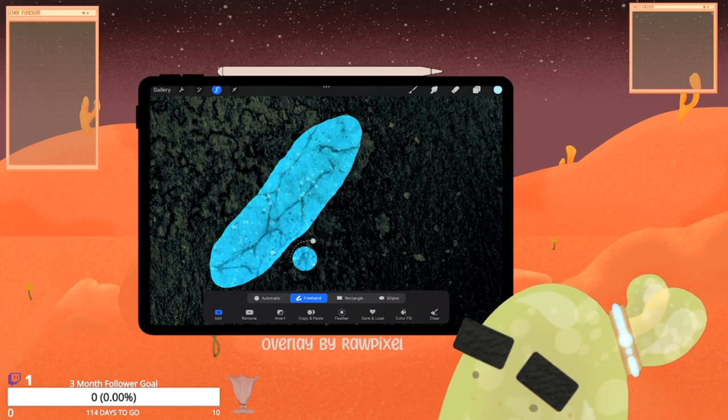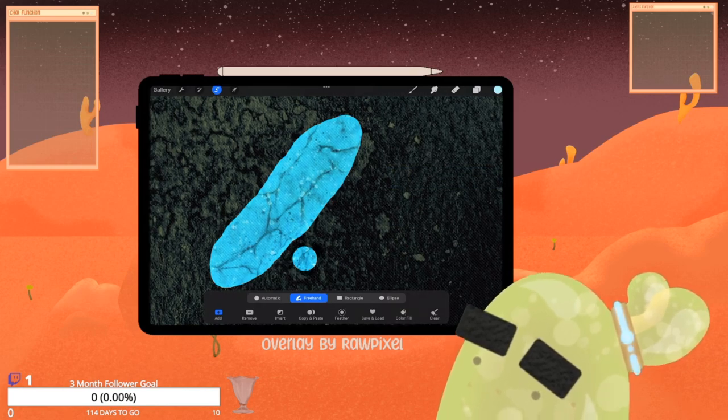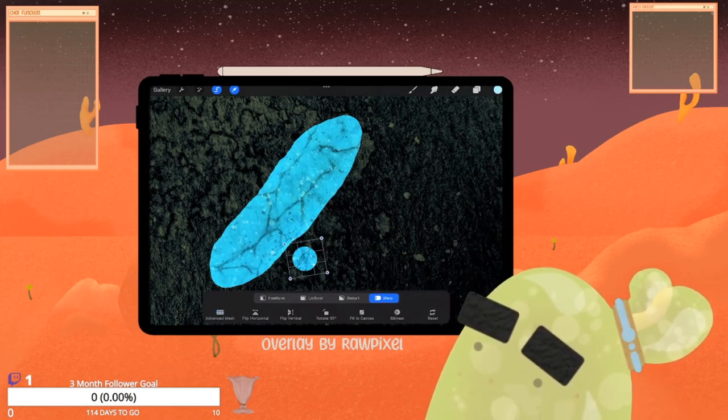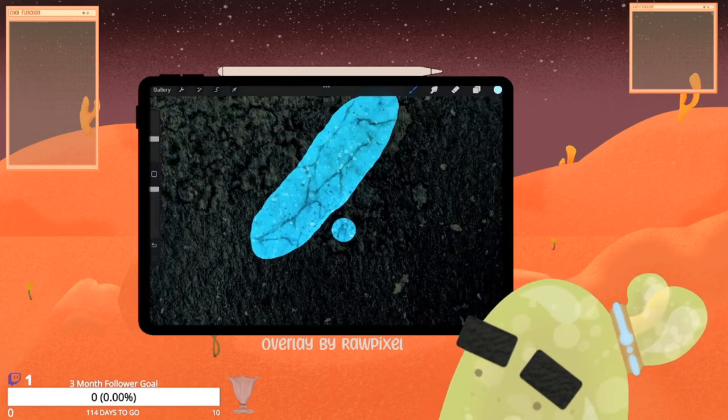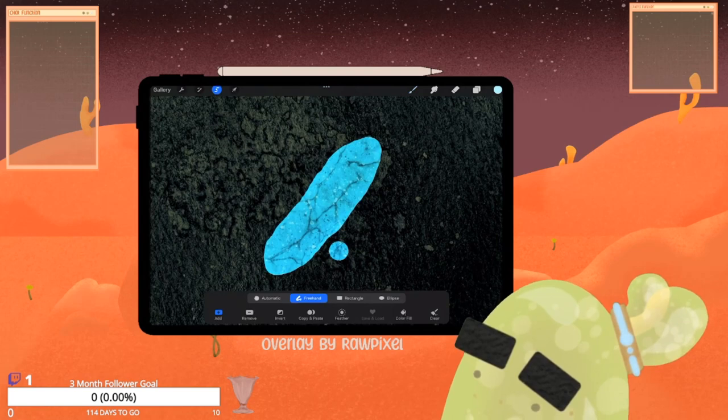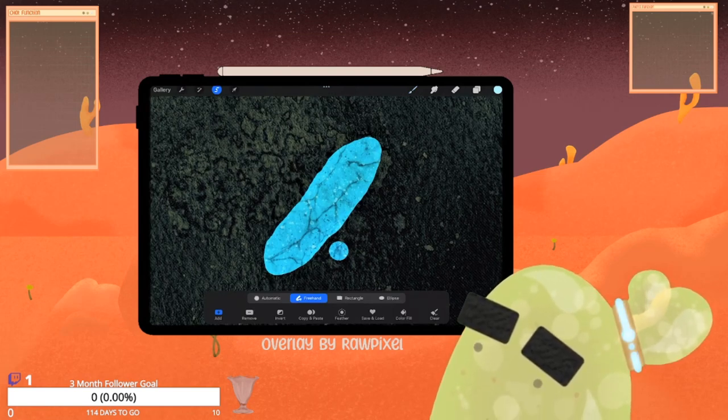Do the same thing where we select and warp to the appropriate shapes. So we'll make this one a sphere. And we'll move to this one. Nice, bottom shape.